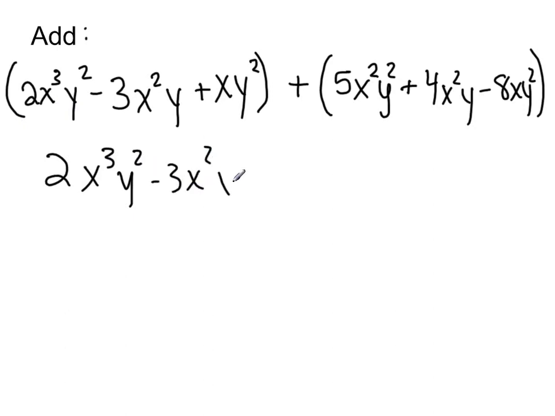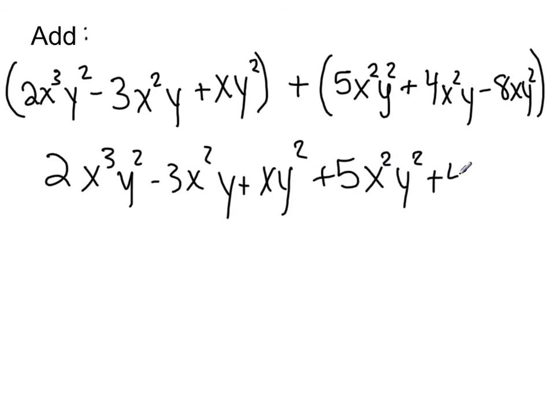And then check for the next guy. He has nothing in the front except a positive 1, which doesn't change anything. No exponents, so we're good there. We can go ahead and drop them. And now all we have to do is combine like terms. So it's the same thing as before. We have x cubed y, so the only people we can get along with are x cubed y's.